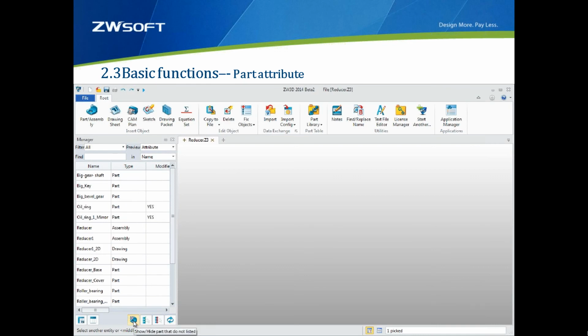It is especially useful for mold design, since a complete mold design includes so many standard parts. But some mold makers just want to show some of the core and cavity parts. So users can use this part attribute to hide some of the standard parts in the file manager, so you get clearer file information in a very long history.